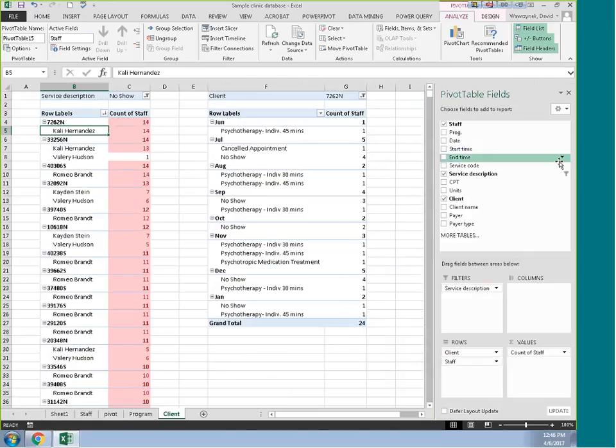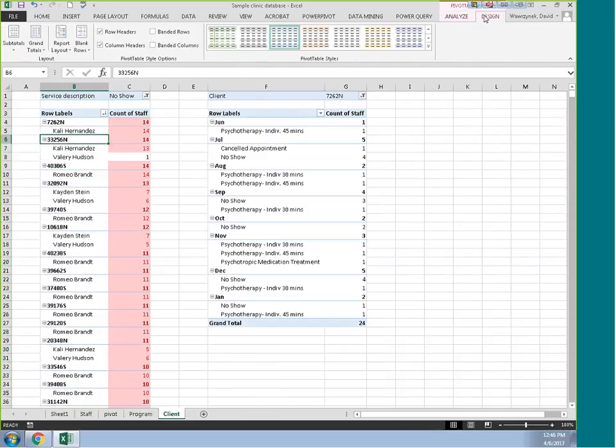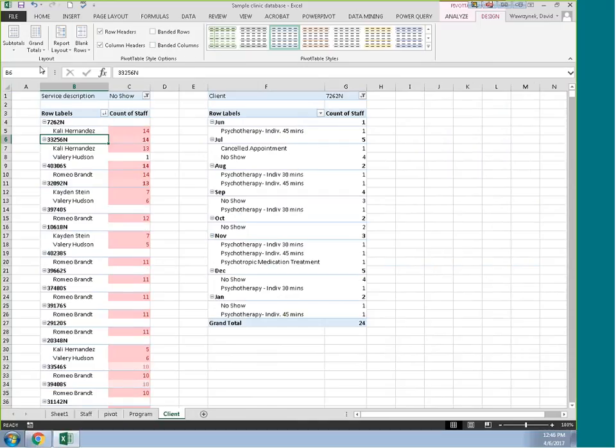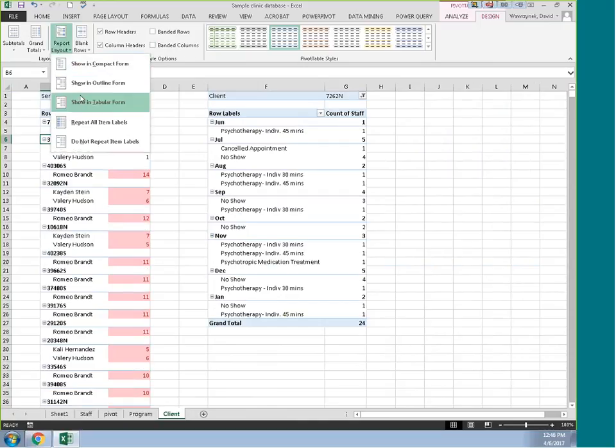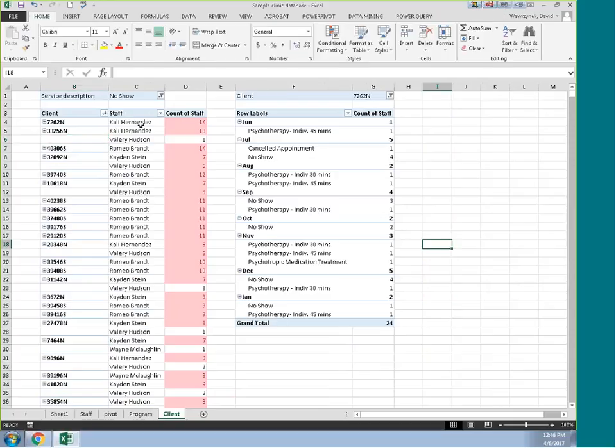All right. So this may or may not be interesting. I'm going to do this real quick because I have to change the way that this pivot table looks. And obviously I can't show you all the functionality in this 45 minutes. So I'm going to turn off subtotals, and I'm going to change the report layout to tabular. And now, all right, let's see.